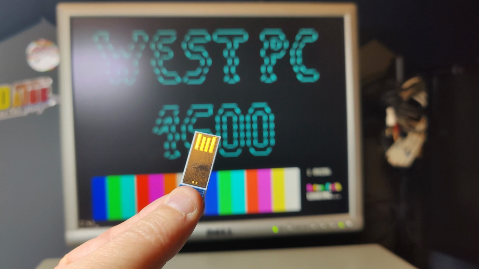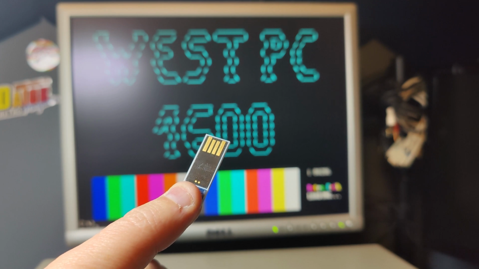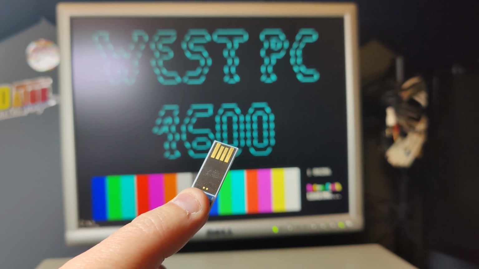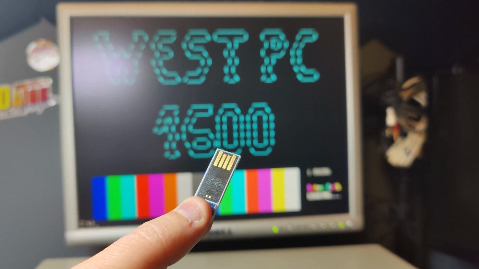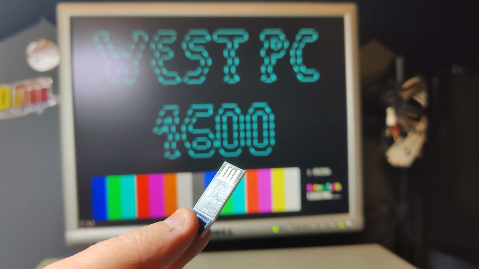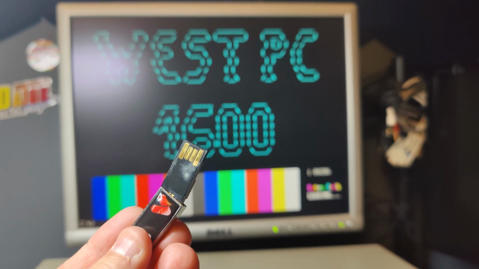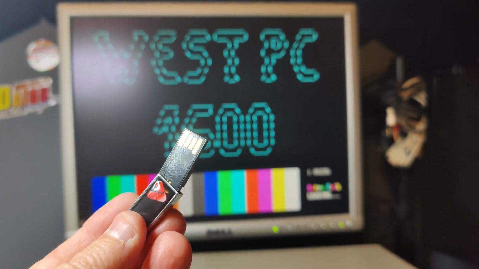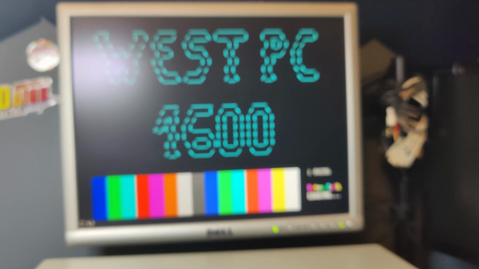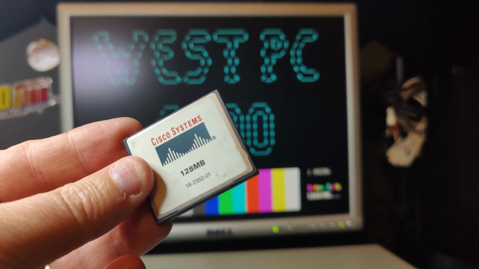First, I tried this, a 4 GB flash drive. It did not work, even when I formatted it as a 2 GB FAT16 drive. I tried with lower, I tried with a 32 MB FAT12 drive. I still could not get it to work. Then I tried this USB flash drive. It's a 2 GB flash drive. And I formatted that as FAT16, and it worked perfectly. No problems at all. The same with this card that you have already seen, a 128 MB compact flash card.